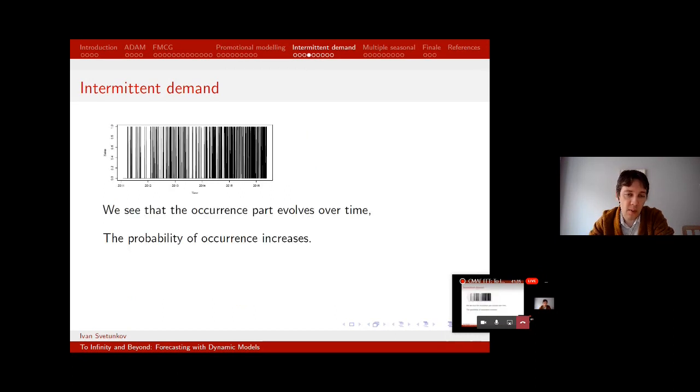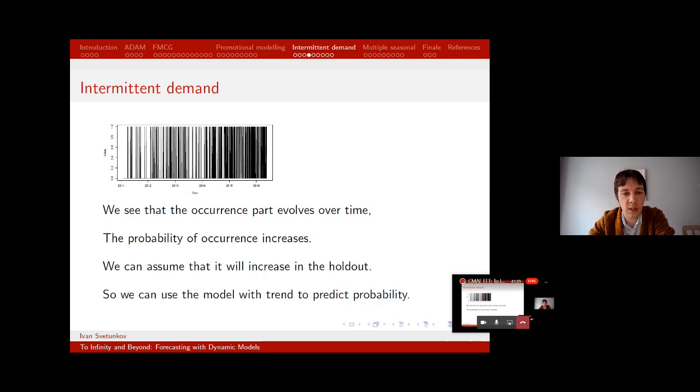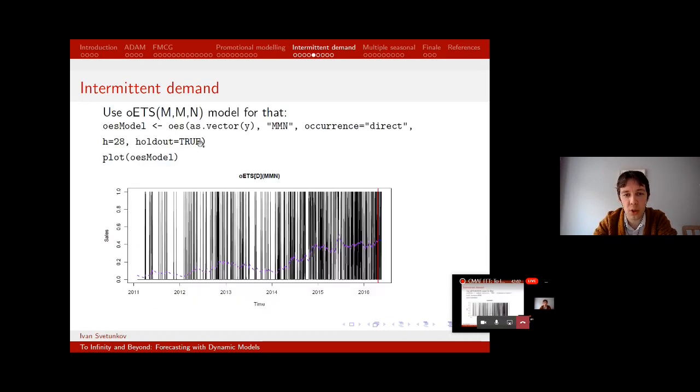Here is how the occurrence looks and we can say that it actually seems to be changing over time because you can see that frequency here of frequency of black lines is much lower than at the end of the data. So we see that people are starting buying our product more and more often. So what can we do? We sort of say that the probability that our product will be bought increases over time. And we actually also can assume that when it comes to predicting for the holdout for the future, then it will increase as well. So we can use the model with the trends to predict this probability. You see I'm using my own judgment in this case and I'm deciding what to use on my own, although I could ask the function to do this automatically. So this is how I fit the model for the occurrence part.